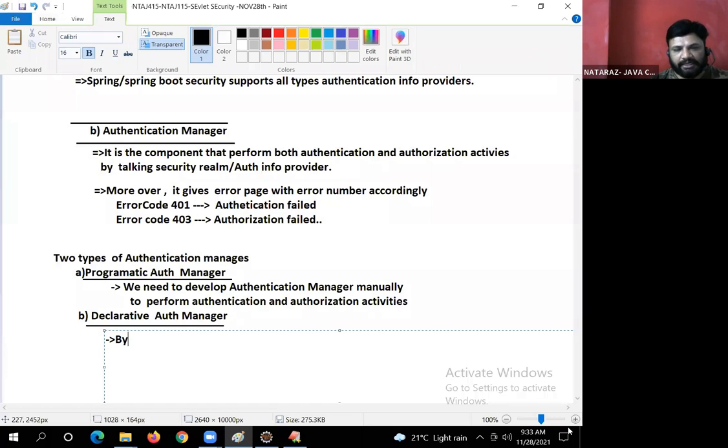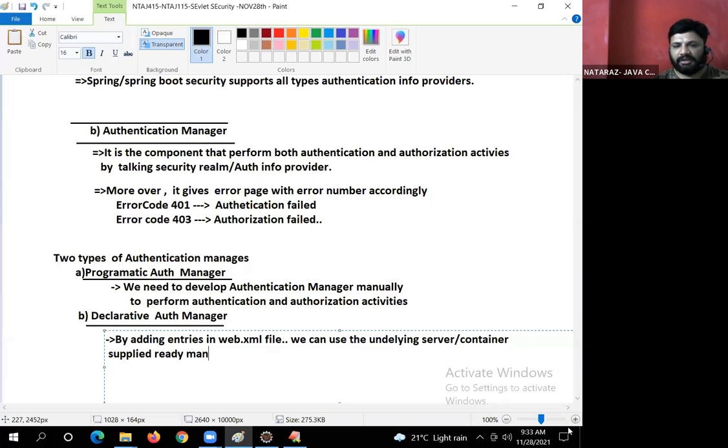By writing entries in web.xml, we can use the underlying server or container supplied ready-made authentication manager.